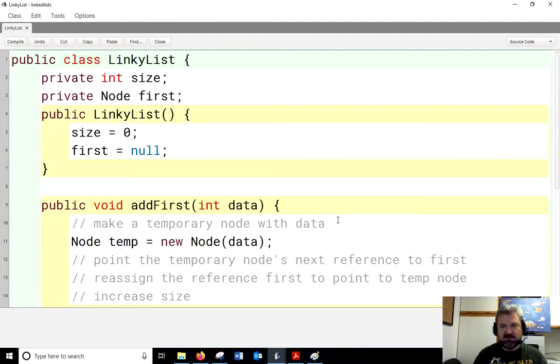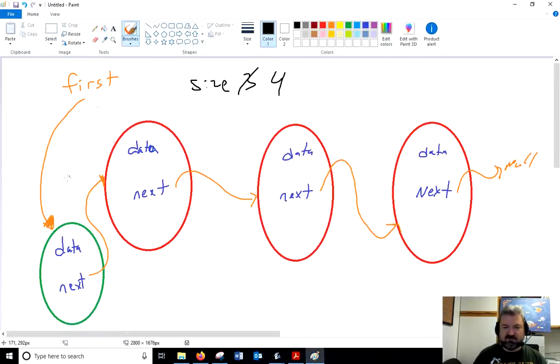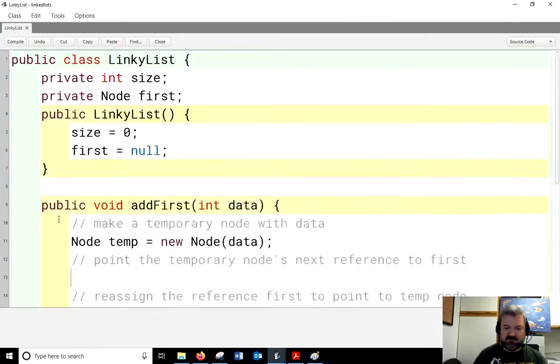Right now, the data has been set to data, the one that the user's adding, and its next is referencing null. But I want its next to reference what first used to reference. So I'm going to copy over the instructions. So temp.next is, remember, a set of instructions to the computer where to dig out in your memory and find that node. And I want the instructions that are currently written down here, right? Remember, we type it as a node, but it's a reference. It's a set of instructions to find that first node. I want to copy those instructions over to this node I'm going to add's next reference.